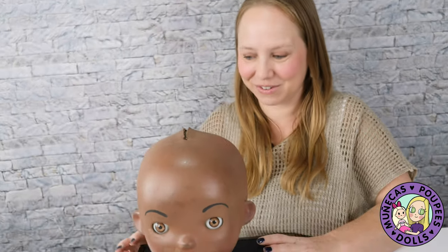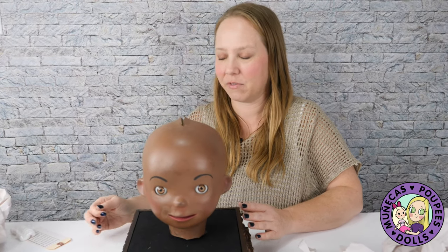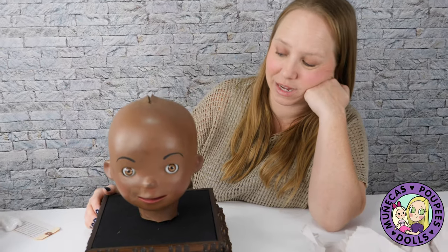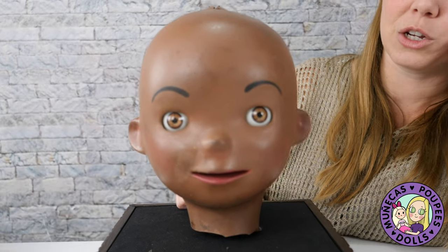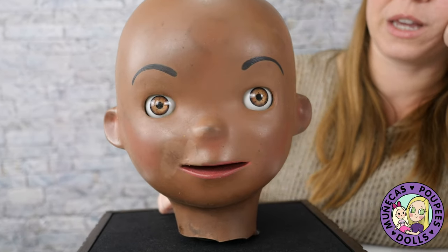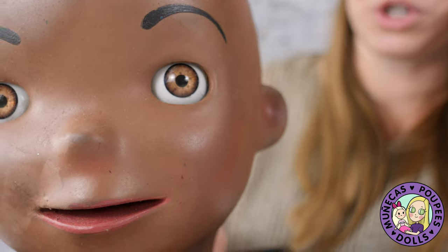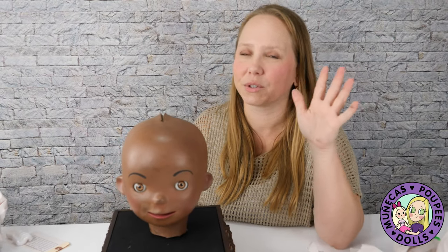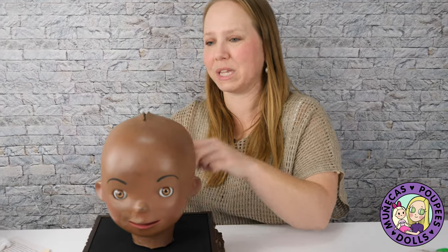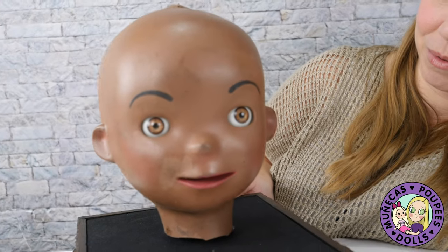So I'm going to display it for maybe a week or so. I'm going to reach out and see if she's still able to work with me on a body. She's probably very busy right now after Modern Doll, because she sold a bunch of her Pixies, and she's got to do some stuff with them. I'm hoping it's going to be really cool when it's done. I know it's going to be cool when it's done. I don't even have to hope. It's cool like it is right now, right? It's really incredible to have this.